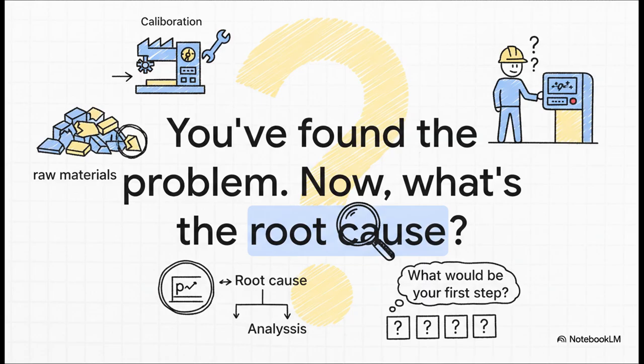And that really brings us to the most important part, doesn't it? See, the chart is amazing at telling you that a problem exists, and even when it happened, but it has no idea why. Was it a bad shipment of raw material? Did a machine fall out of calibration? Was there a new person working that day? The P-chart is the tool that kicks off the investigation. The real detective work, finding the root cause, that starts right now. So, where would you begin to look?